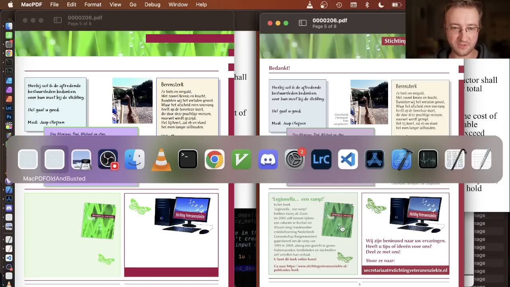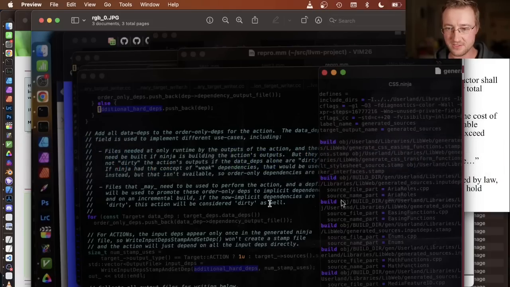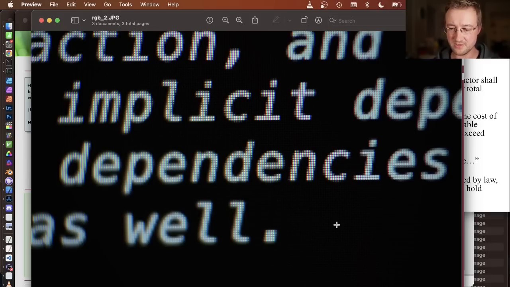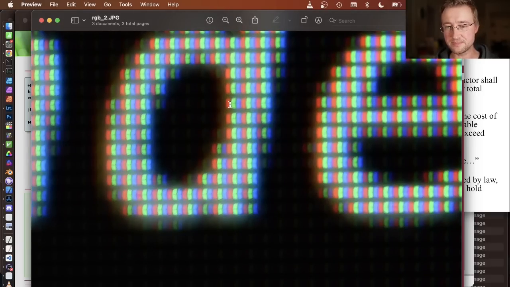So here's an example. This is a photograph of my screen. We can enhance a little bit and zoom in on the screen text here and enhance a little more. And as you can tell, a pixel consists of three little lights, one red, one green, one blue, and a bitmap basically controls for every pixel how bright these three lights are. So I think this is pretty well known.